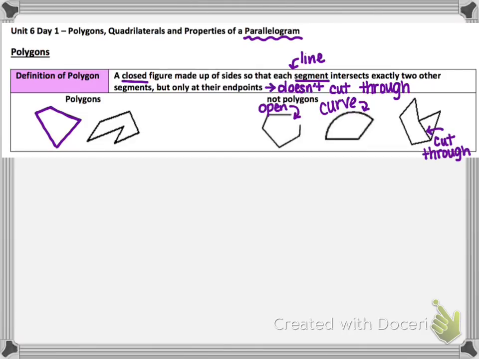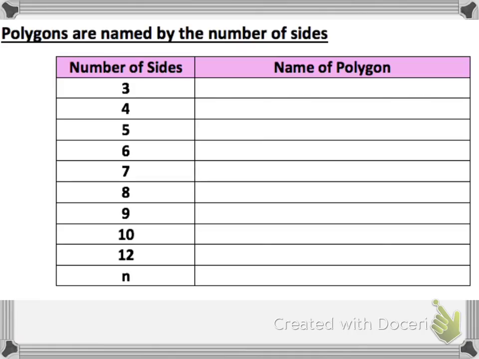So when we talk about polygons, they have a bunch of different names. And we've talked about the first one already, a three-sided polygon. That, of course, is a triangle. This unit is about four-sided polygons. Those are called quadrilaterals. I know you might be thinking a square or a rectangle, but those are actually special types of parallelograms. Quadrilaterals are any old shape with four sides.